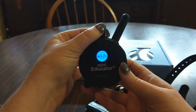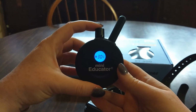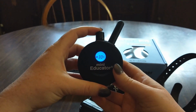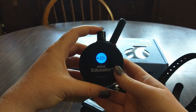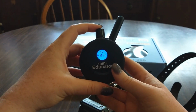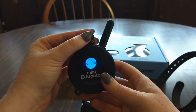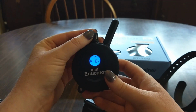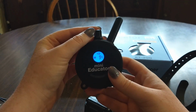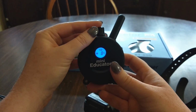The other thing that you can do with this dial is lock the level. I don't recommend doing that when you're new to learning how your e-collar works, because in your sessions you're going to be adjusting a little bit here and there, up and down. You're going to be fine-tuning throughout your session or from day to day. And you want your timing to be good, so you don't want to have to unlock it every time you need to adjust the level.